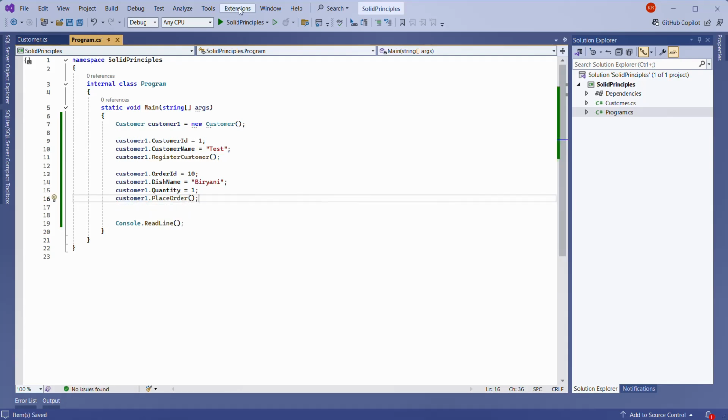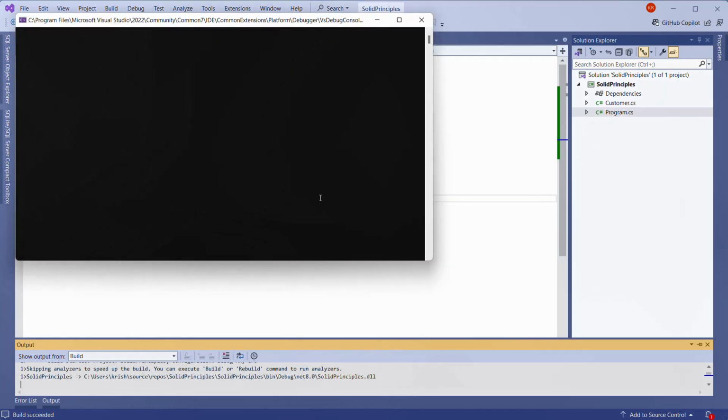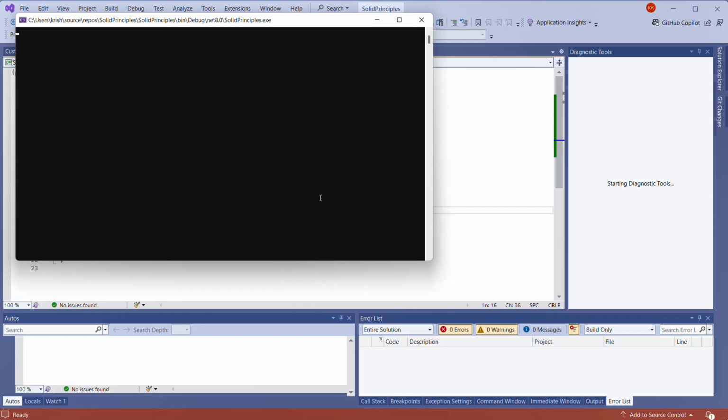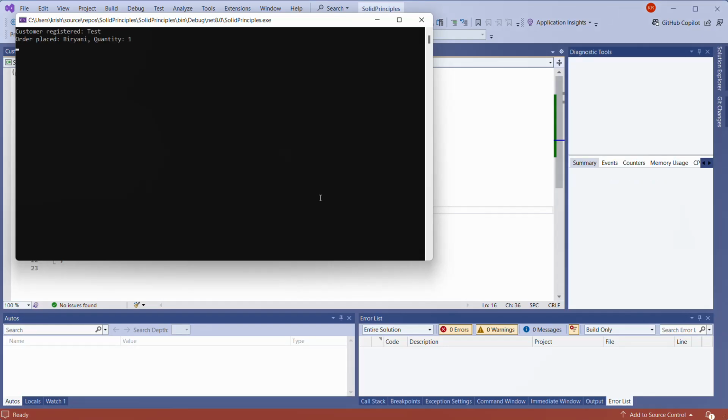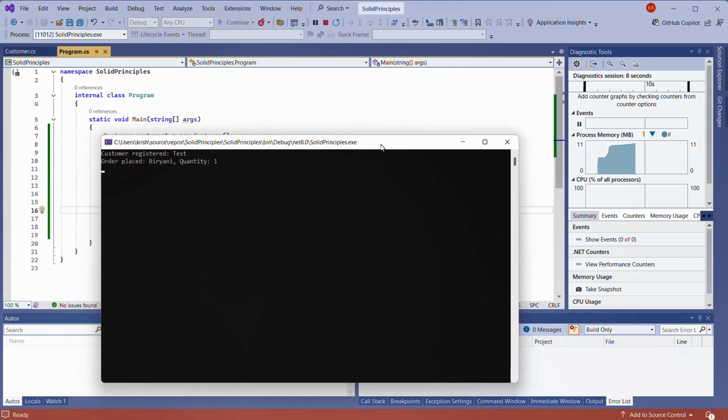So if you run this application, yeah, it's working well, and you will see the output.